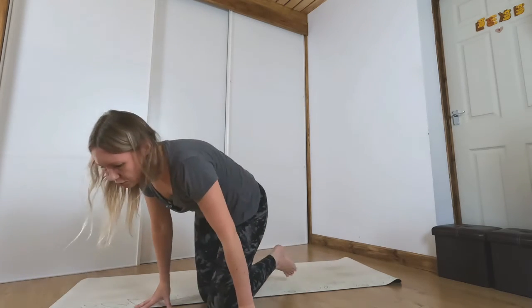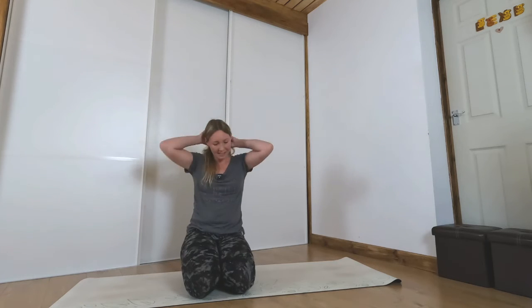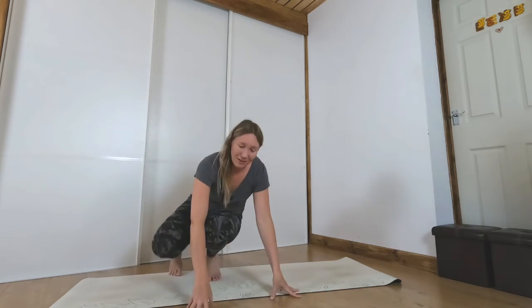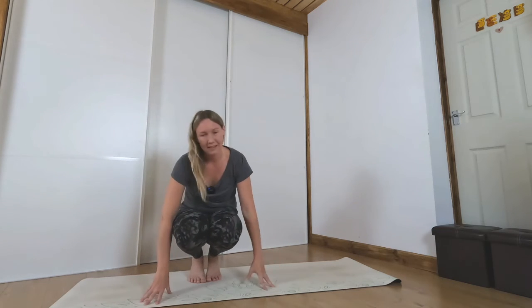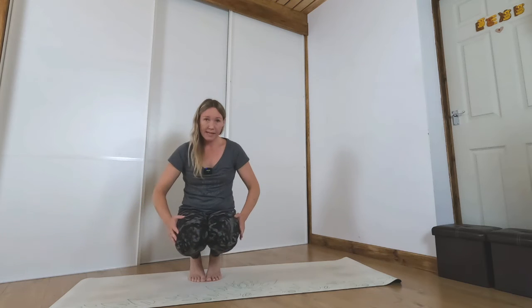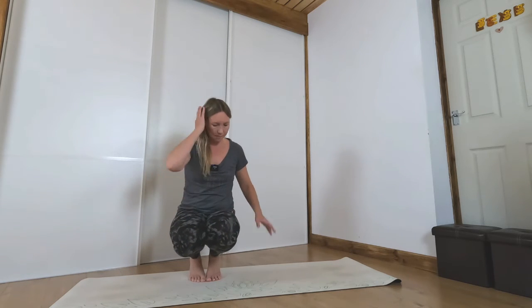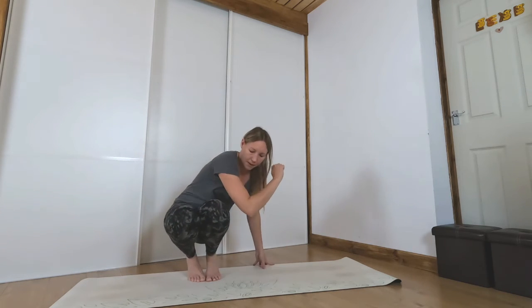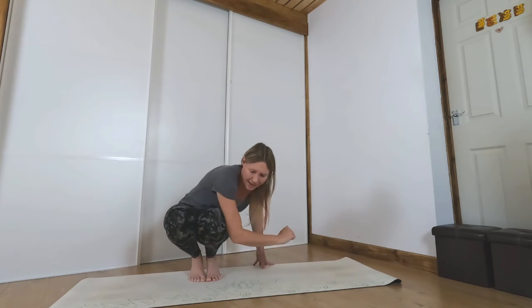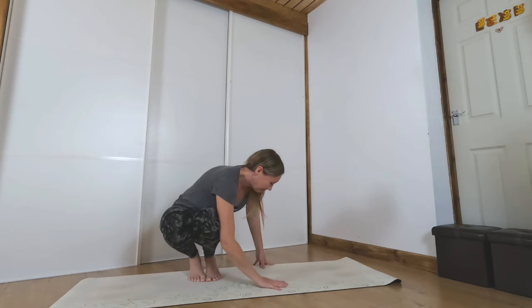Now you might find that you can do this on one side, but not the other. So I'm going to show you now on the other side. This is my not so good side, but I'm going to show you anyway. So we're going to stack up like we did before. Come onto our toes, knees come together, thighs come together. Grip your left, is this your left? No, this is your right. Your right elbow to your left knee.